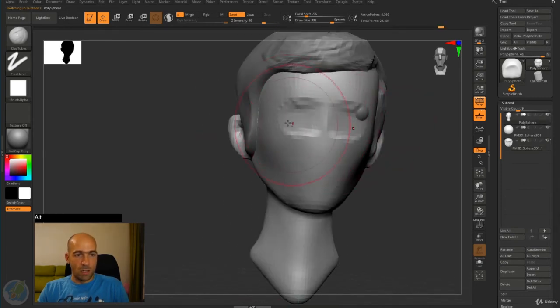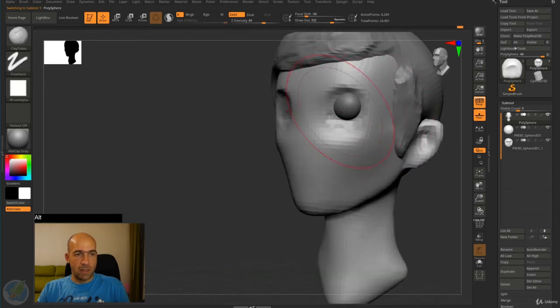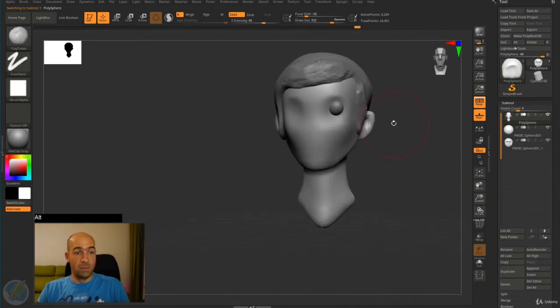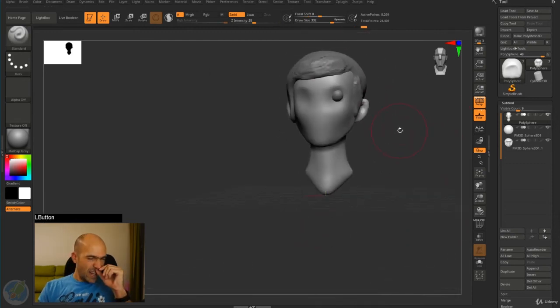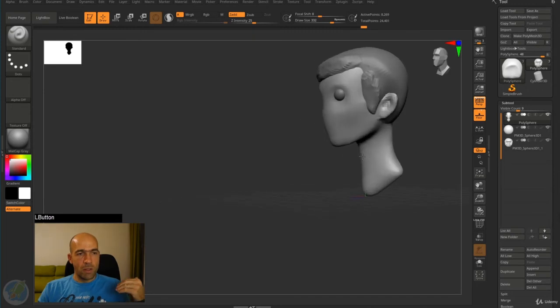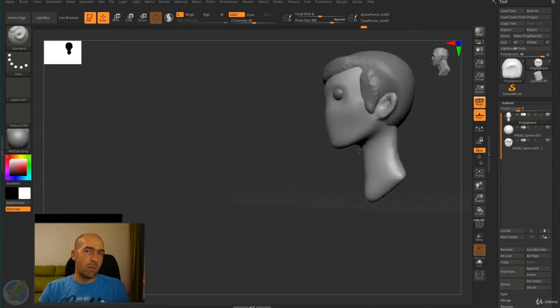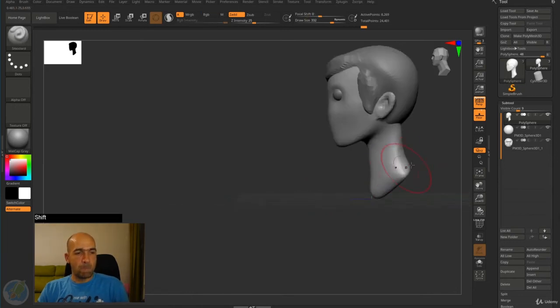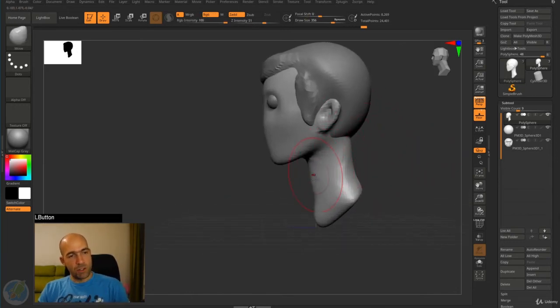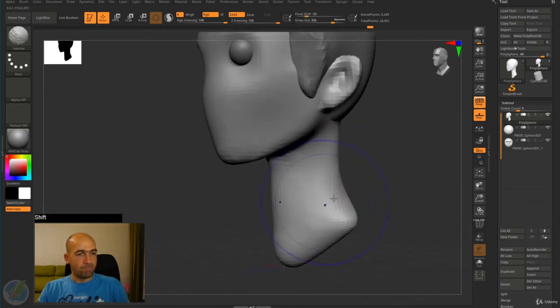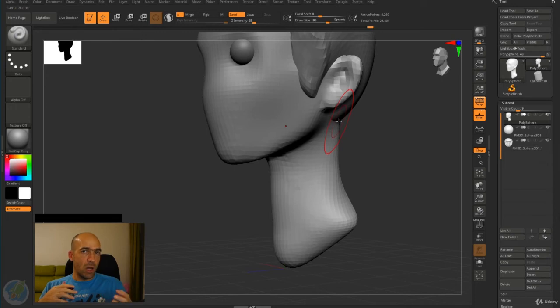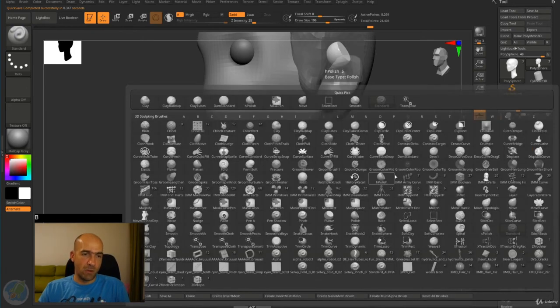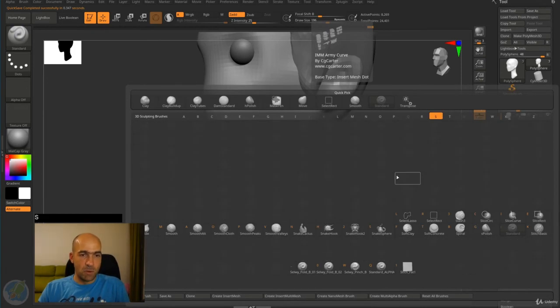Okay, now we go to our head, make this, and it's very, very creepy. But you see, let's see how the brushes work. So the normal brush that you will use in the beginning is the standard brush. Standard brush is a very useful brush. It's I think enabled by default, so you can just start using the standard brush. The standard brush is here. So yeah, how we can kind of change the brush or return to the standard brush if we have changed it by some accident. So we press B key in the keyboard, and then we press S for standard.